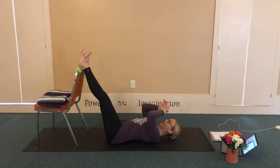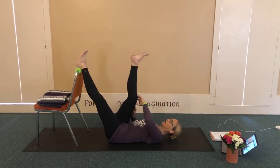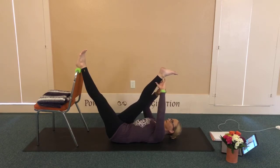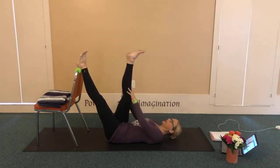And then we're going to let that left leg come up onto the chair. And then we're going to bring the right leg into the chest. Maybe a little rock, feeling in the lower back. Let the right leg come up. Maybe we can grab that thigh and slowly start walking. Nice full breath, two, three, four, five. Now just for funsies, we're going to straighten that leg.